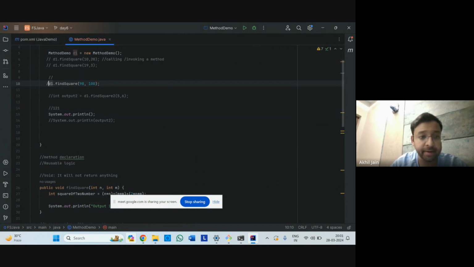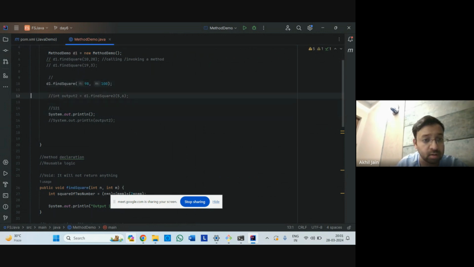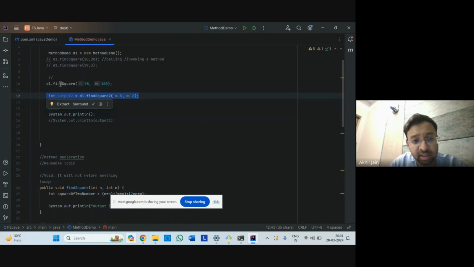Now coming to this part here. Are we clear why we were able to do this part here? Everyone? Or is there any confusion on this part? Why we were able to do this line here? Why we were able to assign this method invocation to a variable like this? Any doubt anyone has on this part? Okay, I'm taking it as a no.